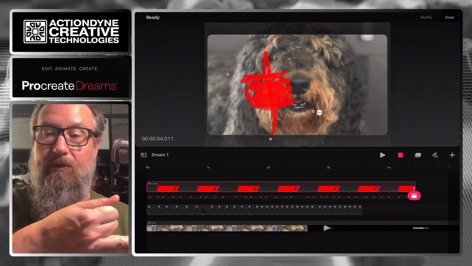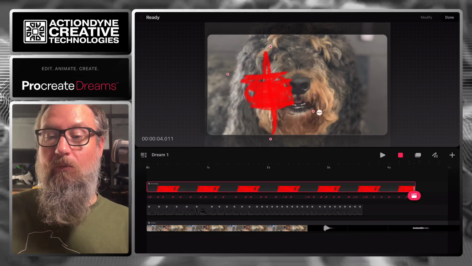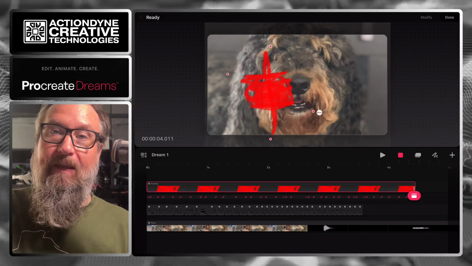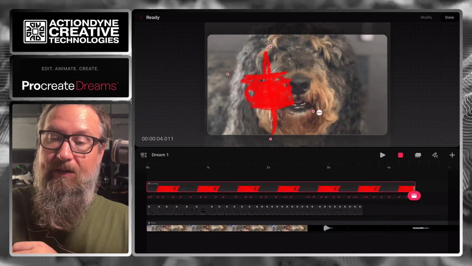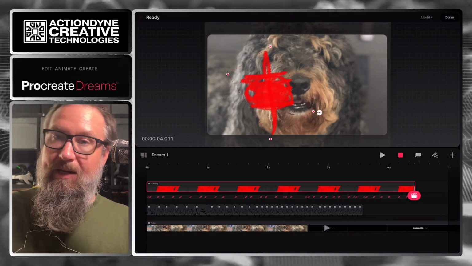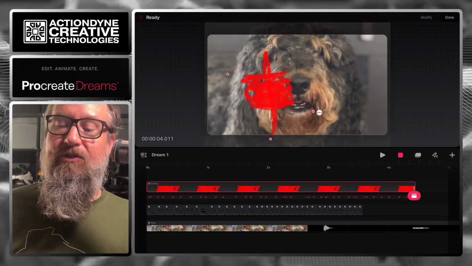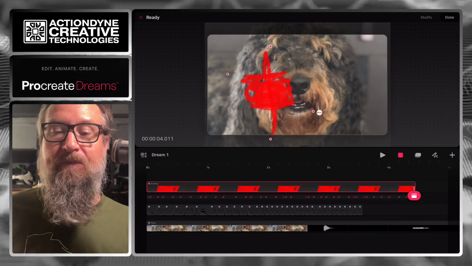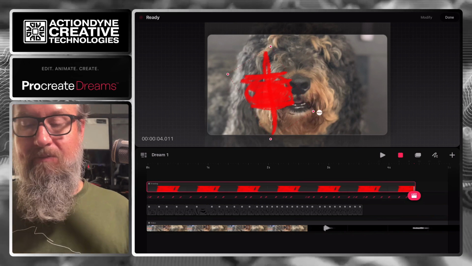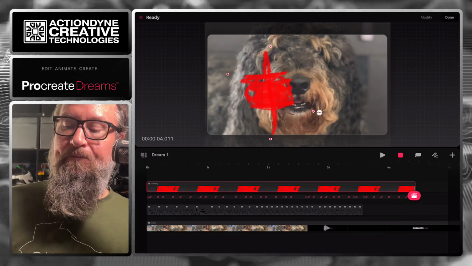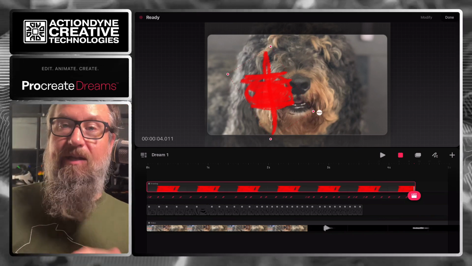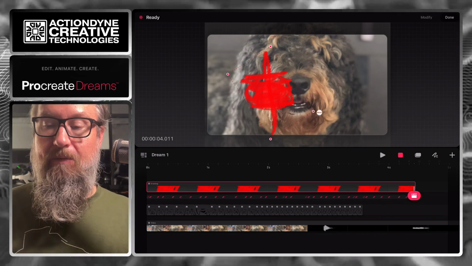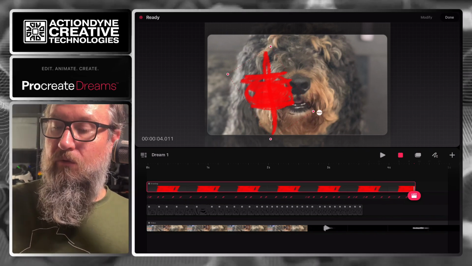So movement, rotation, scale, even the warp, even any of the filters. If you want to do some crazy quick slider changes of the hue of your artwork to make it some rapid changing rainbow, you can do all of that. If you can do it with keyframing, you can do it with performance.